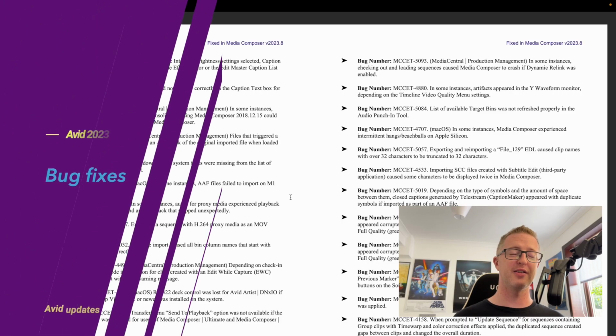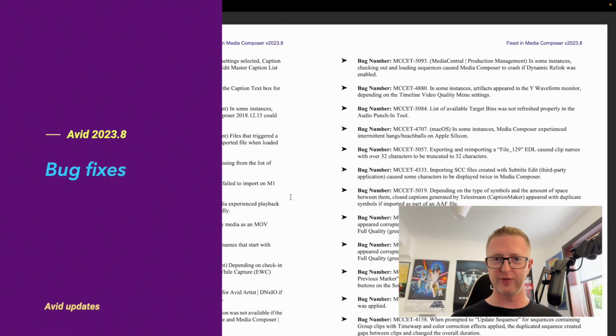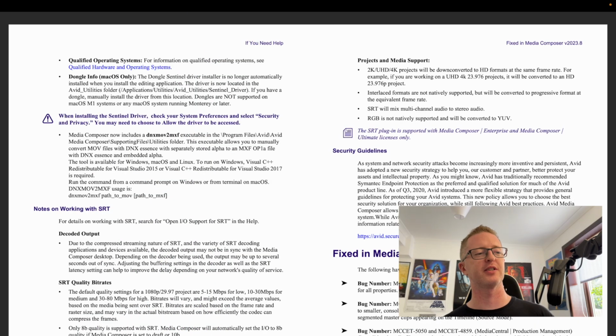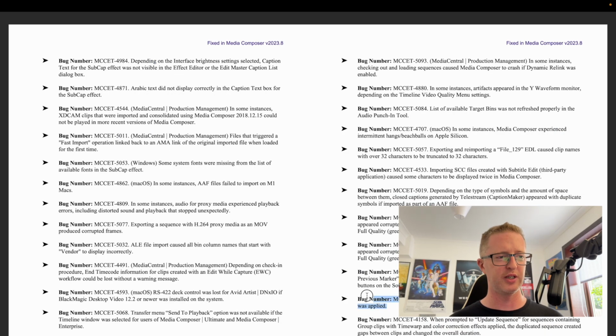And let us not forget that on top of all the usual features and additions and tweaks that have been made, we have a whole suite of bug fixes that have been done. Fixing things from copying and pasting keyframes in the effects editor, all the way through to issues with the AEF, updating sequences, group clips. There's a whole laundry list here of things that have been fixed. So you can have a look through here and see if your most infuriating bug that you have found has indeed been quashed. But yeah, guys, that pretty much does cover us for this version.